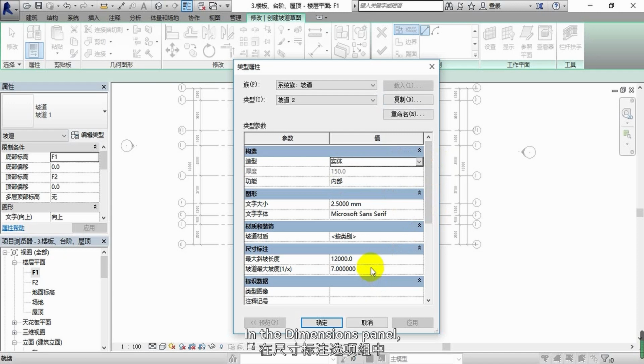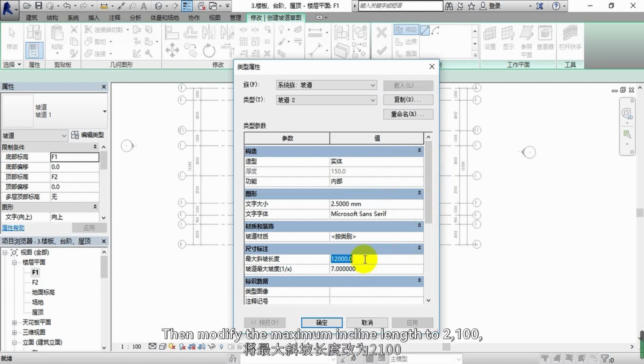In the Dimensions panel, input the maximum slope of the ramp, 1/x equals 2,100/300. Then modify the maximum incline length to 2,100 and click OK.